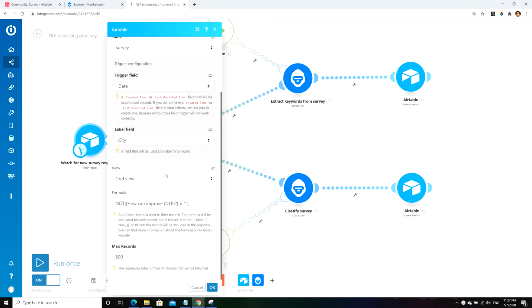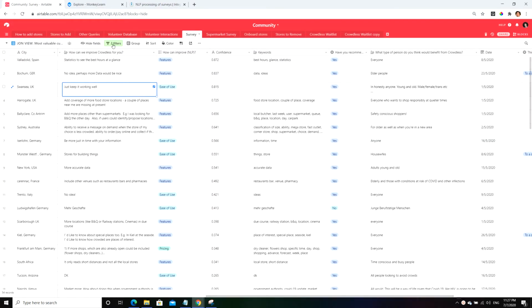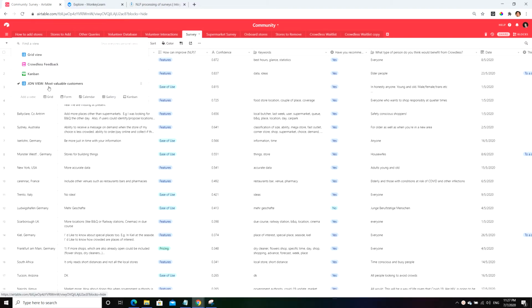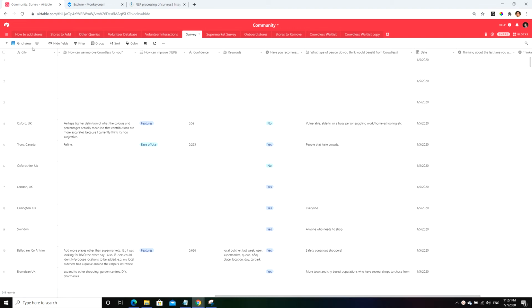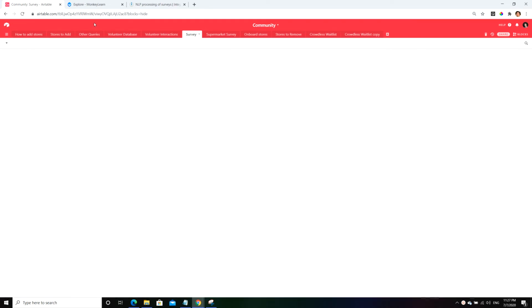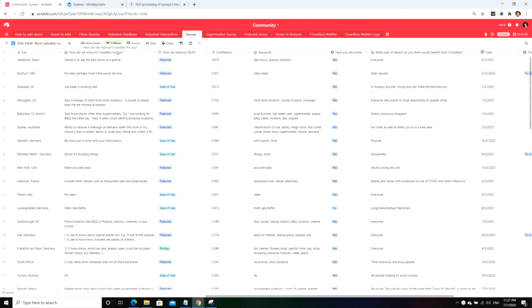And then what we have here is the grid view, which is just a way of viewing the data given a set of filters or a set of groupings. So right now, this is just my personal view. We can switch it back to the grid view, which contains all the data. In my personal view, I just applied certain types of filters onto the data, but it's really not that important.